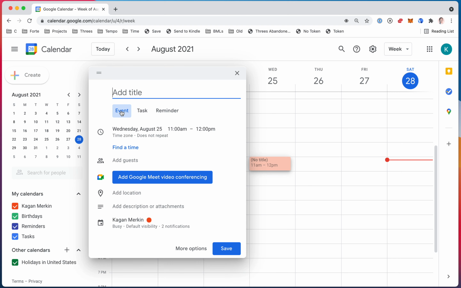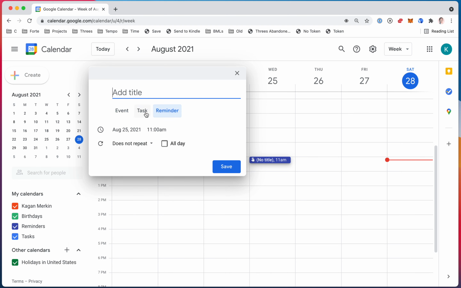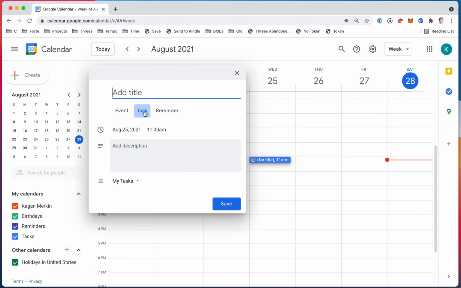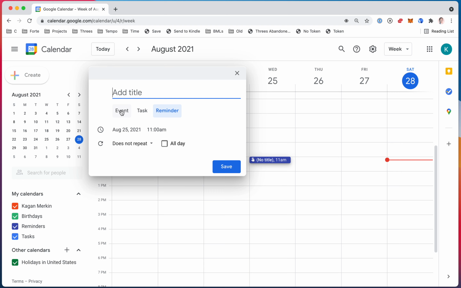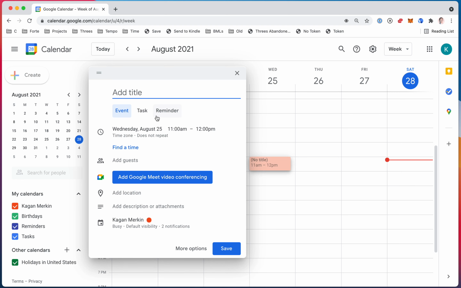But the events I find more helpful, just because I'd like it in my calendar to hold up space and time, but these you can use for other purposes. If you want to look into saving tasks and having reminders just be in your calendar, you can consider using those. So you can find a time to have the event. You can add guests as you go. You can now add Google Meet if you do want a conference call in there, which is helpful.